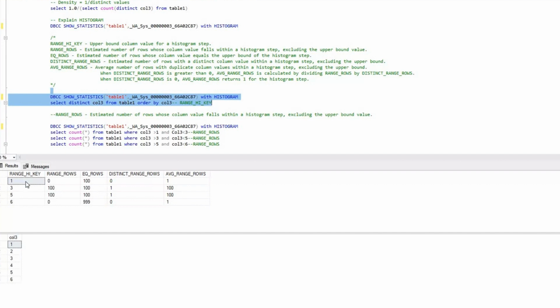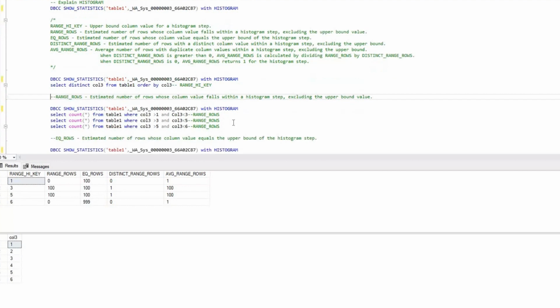As far as the histogram steps are concerned, we have values 1, 3, 5, and 6. Now we know that range_rows is the estimated number of rows whose column values fall within a histogram step, excluding the upper bound value.